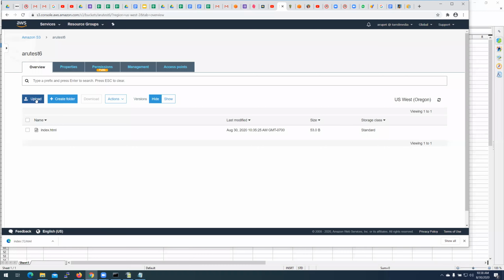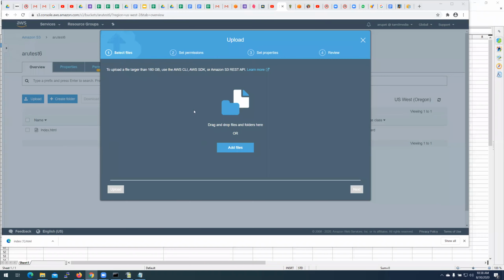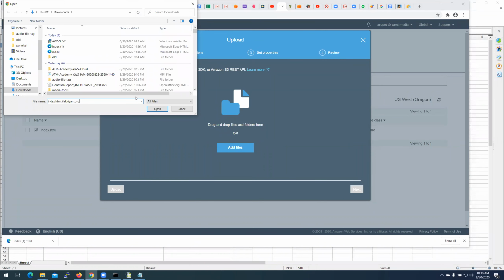If I do it this way... The file is not there.